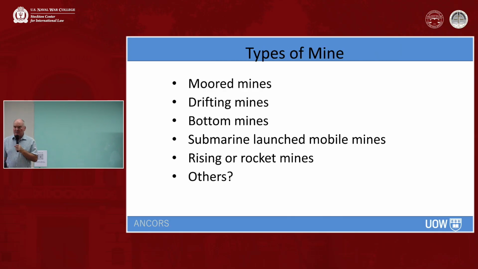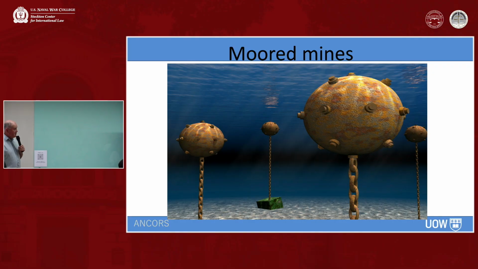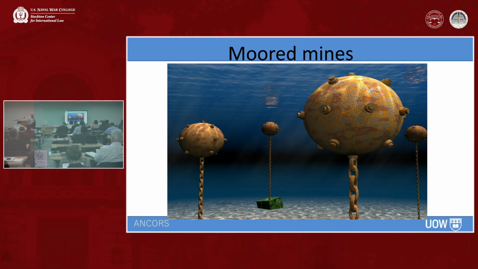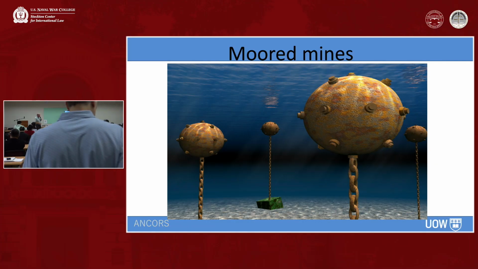there are lots and lots of different types of naval mines that have different ways of exploding and different mechanisms involved in terms of what's going to trigger their impact. So a couple of pictures to show some of those. First of all, you can have them in a fixed spot below the surface. Hopefully you don't know they're there, and you come along, you hit the mine, and it does its work.